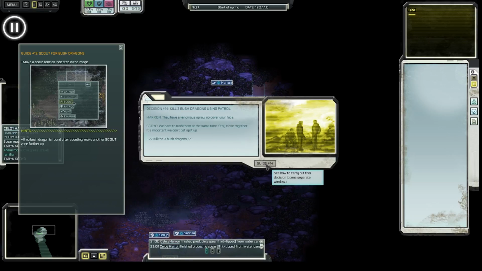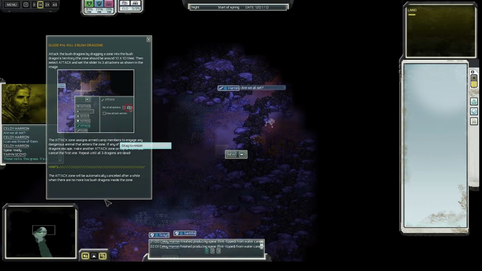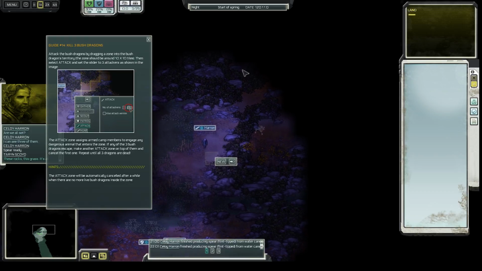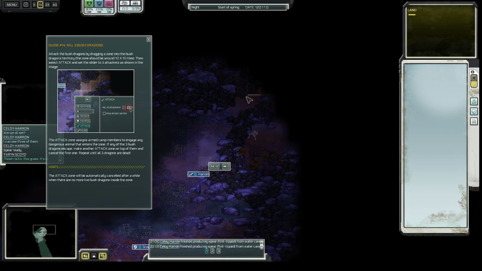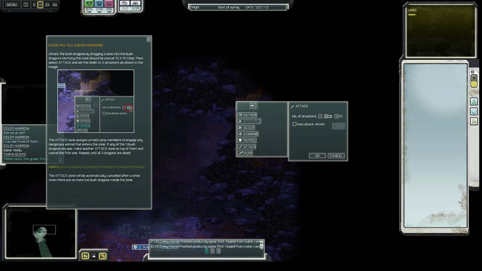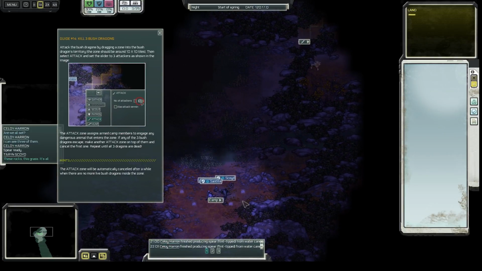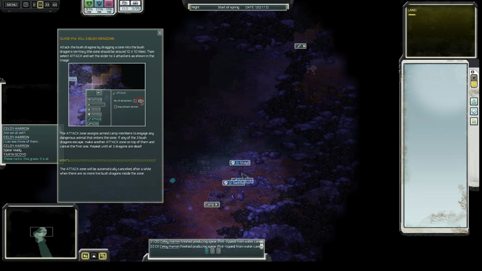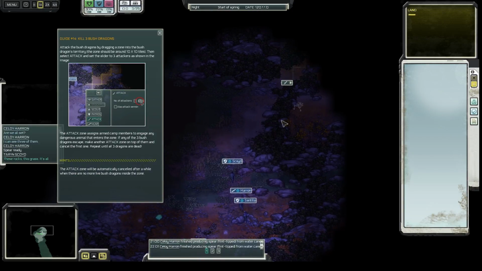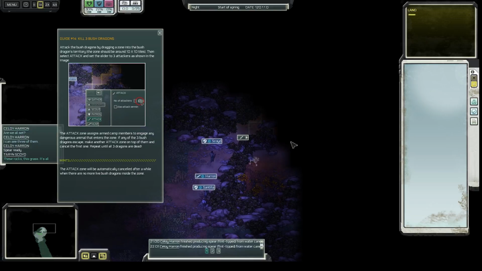He has spotted the bush dragons. Kill the 3 bush dragons. How do we do that? Attack the bush dragons by dragging a zone. 10 by 10, more or less. Then select attack. Then we select the number of attackers. Well, we are 3 people, so I'm gonna set that to 3. And this instructs all our 3 brave people to pick up a weapon and go and attack whatever dangerous animal they find.